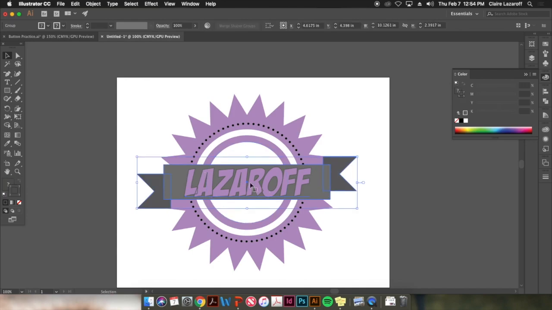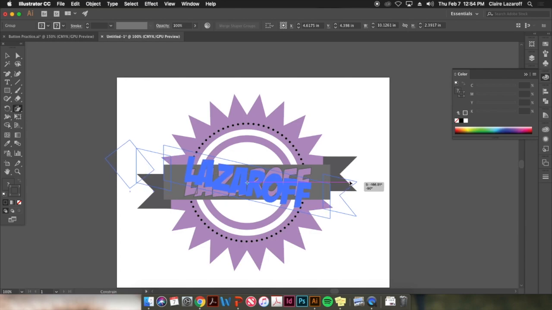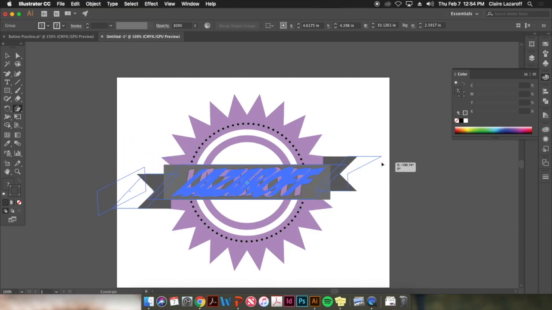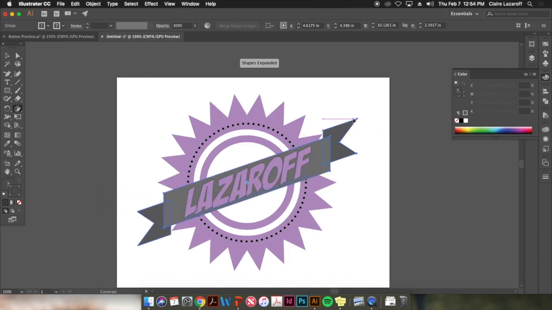So what I'm going to do is get my shear tool. We used this when we created the cube back with 3D shading. But you want to get the shear tool in your toolbar. So it's right underneath your eraser. Click and hold on that fly out, and you'll get your shear tool. And then click and drag, and while I drag, you can drag it whichever way you want. I hold shift so that way I stay perfectly in line. So I'm going to drag mine up that way.